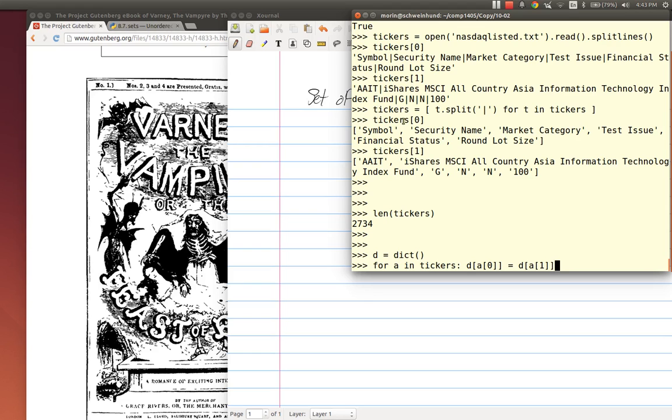So what am I doing here? I go through this entire list of all of these company records, and I look at element 0, that'll be the code, and I assign element 1 to that. So this will give me a dictionary which maps the codes. The keys are the codes, and these things are the company names.